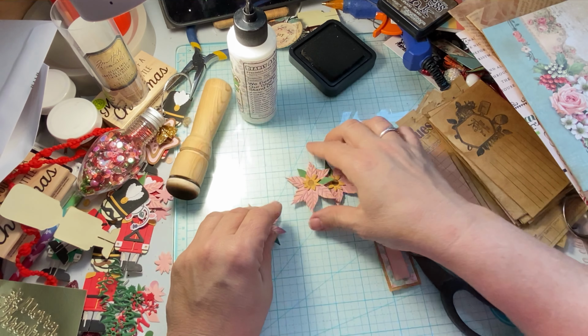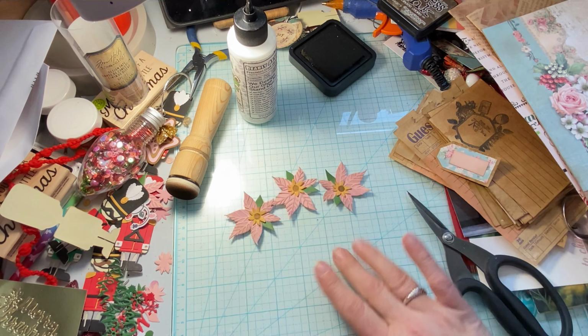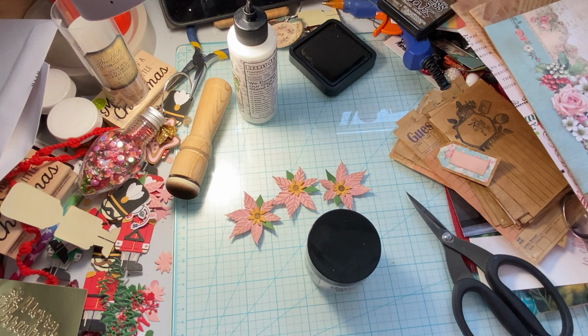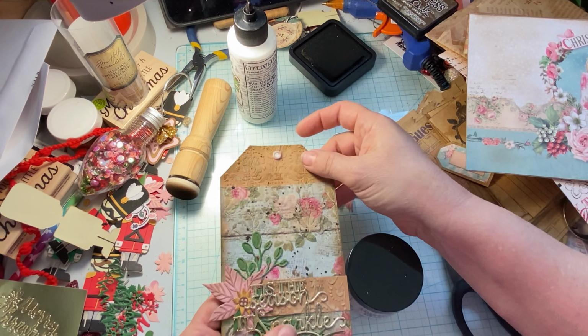All right, let's put some glue on there and some glitter. Glitter, not grit paste, glitter. Although I should be using grit paste, Tom. I did use grit paste, or I did use.